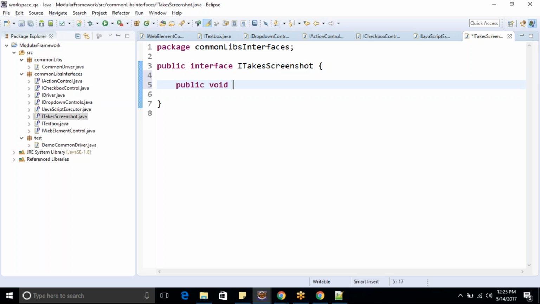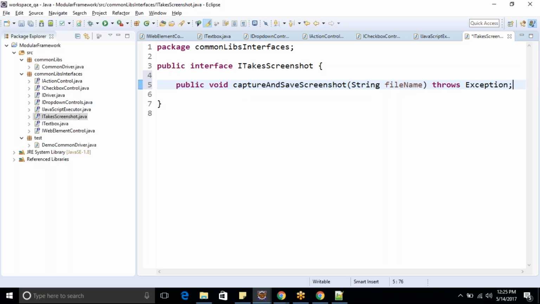Public void capture and save screenshot, and here I'll be passing string file name, throws exception.